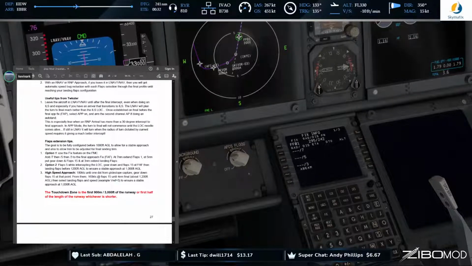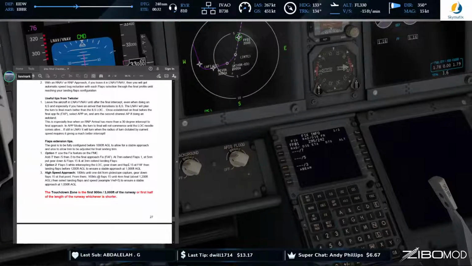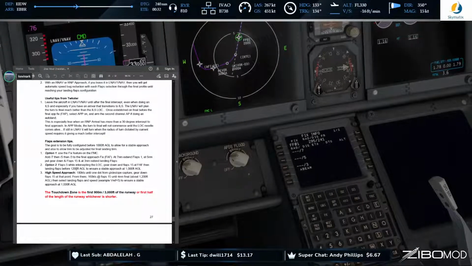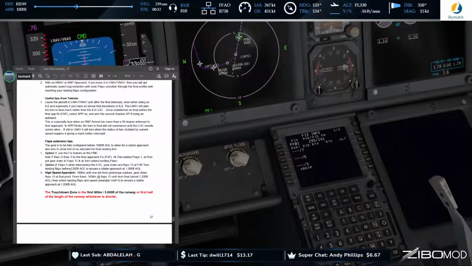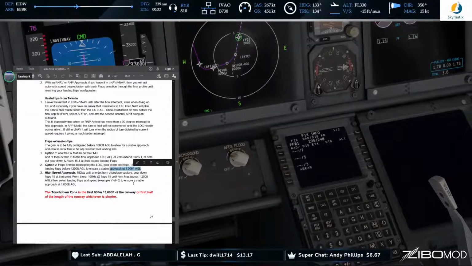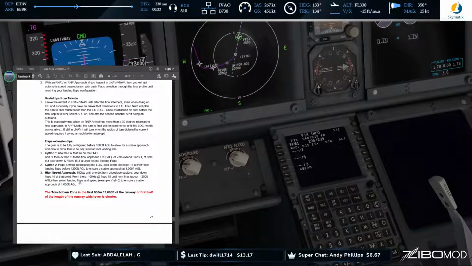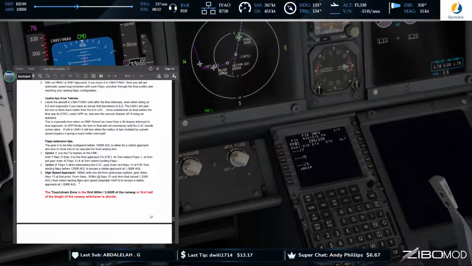Shush. Right, and then what happens is you just follow the indication there that I've written. So you go flaps 15, and then landing flaps before you hit 1,200 foot AGL. Alright, so that still assures a stable approach when you get to 1,000 foot AGL. The last one is obviously the high speed. This is how most real world pilots fly it. Even Sasso told us this is how you fly it. That's how they fly it in the real world.